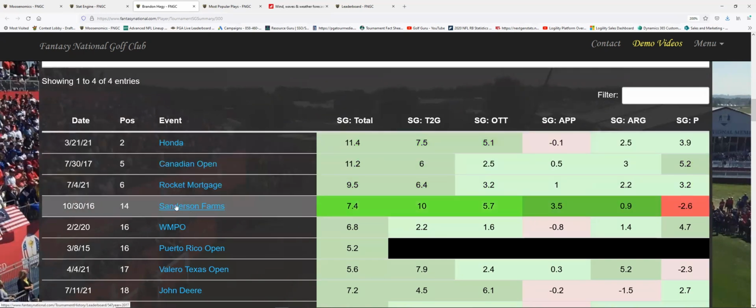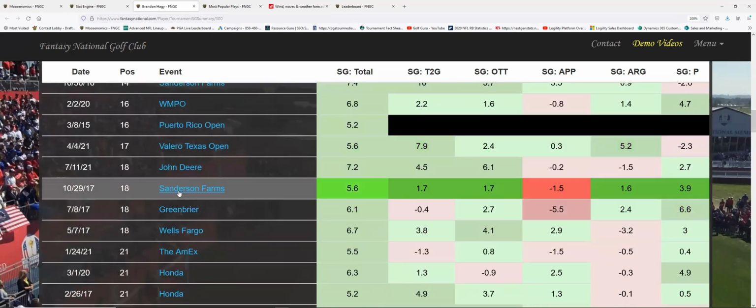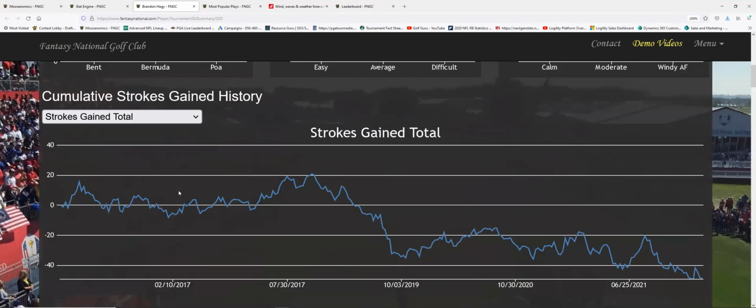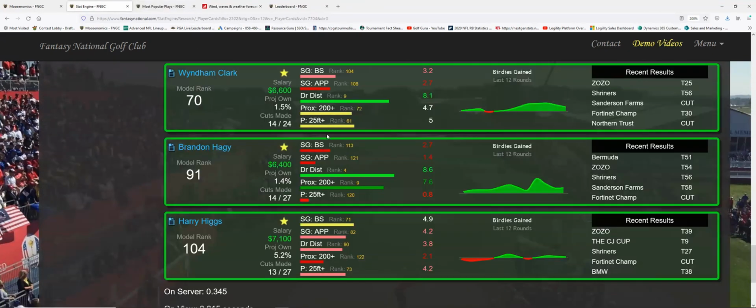He's also got the Rocket Mortgage, Sanderson Farms a while ago, Valero, not too long ago, right? That was just in the spring. I don't know, man. Everything is telling me. So I hope like heck I'm right on this one. This is my little bit of the golf guru gut call and just some things I've been seeing. The model doesn't scream it, but I'm telling you, I'm playing him in DFS, and I'm also betting him. I like him. So duly note that, and I apologize if he misses the cut by 20 strokes, but that's the guy that I like down here.